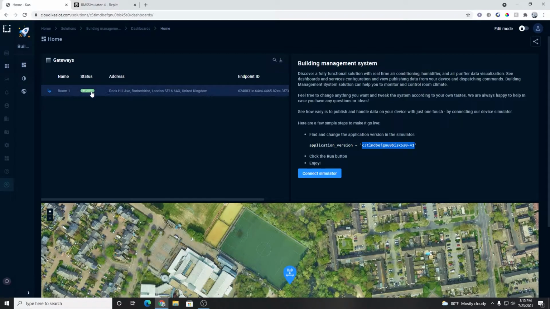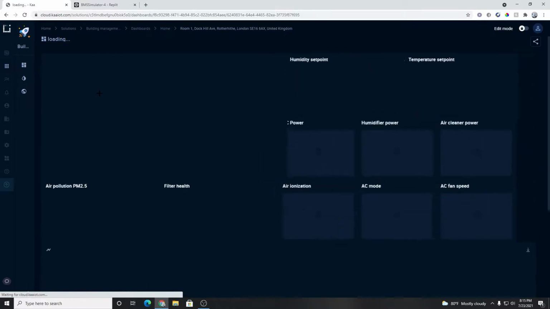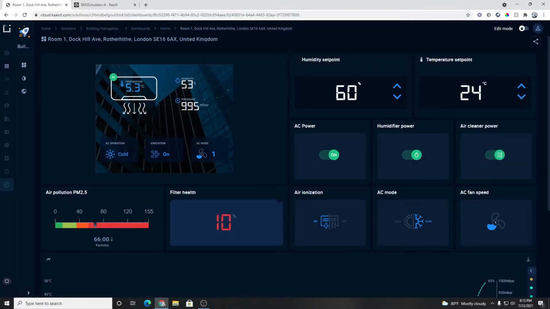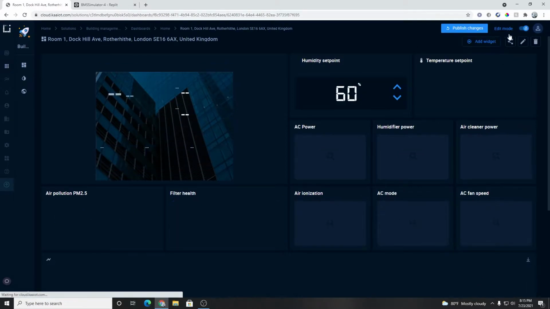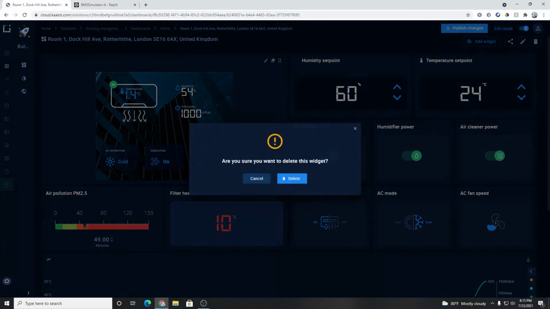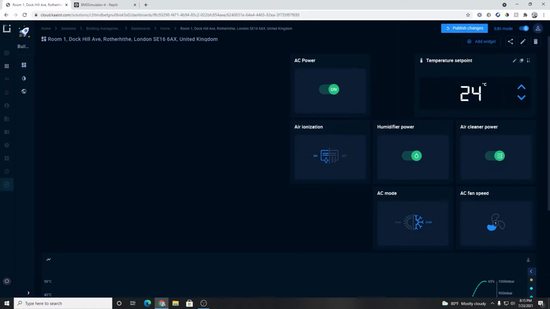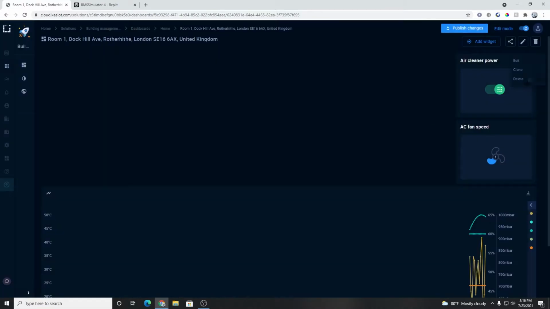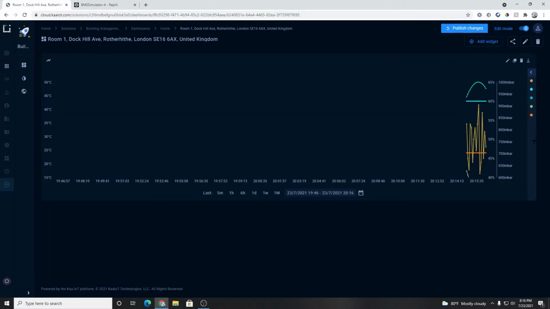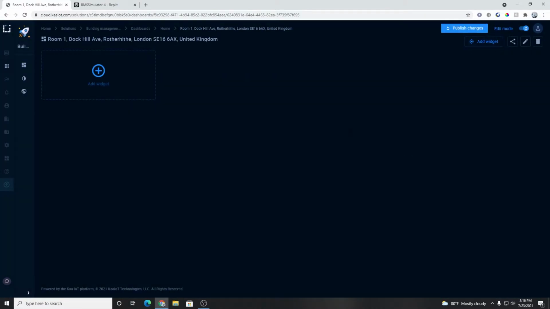Now, as you can see, if we go back, it says the device is online. So all we have to do now is just click there. And as you can see, we're presented with a bundle of pre-configured widgets within this template. So for the purpose of the video, I'm going to clear out this entire dashboard and add the widgets remotely and configure them to visualize our data. Okay, great. Now that all the widgets are gone, let's add our location widget here.